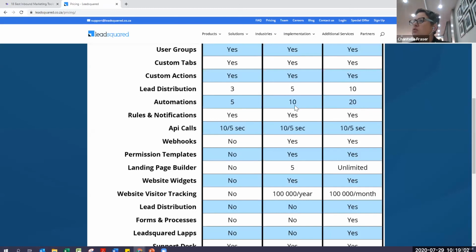And for most of you, you don't have more than, let's say, 5 products or services, so you're going to get away with module 2 using 10 automations, but you can upgrade at any point in time. When I say upgrade, if you need an extra automation, you can just pay for an extra automation every month. So I hope that answers your question.